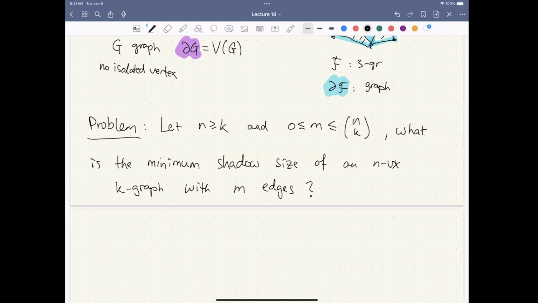Okay, this is the problem. In other words, we want to minimize the shadow. That's the keyword.